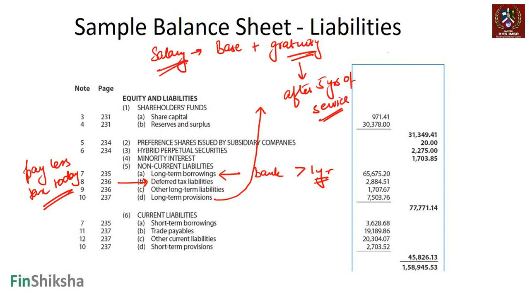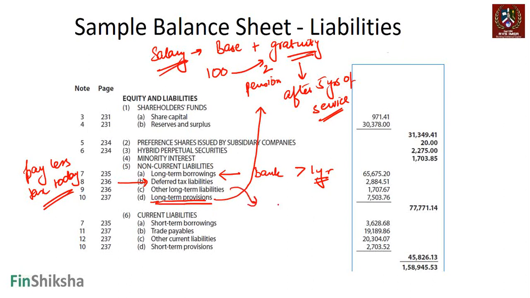So you will account it every year, but you will hold that money and you will pay that after 5 years, which means that's a long-term provision. If you're paying it within 1 year, that's a short-term provision. But if you're going to pay after 5 years, you will find gratuity or pension clauses coming under long-term provisions for firms. A lot of the firms do this, that out of 100 rupees of salary, they take out maybe 2 rupees for pension and just hold it till the time you retire. So whenever you leave the company, you get this money. So that's accounted as long-term provision.